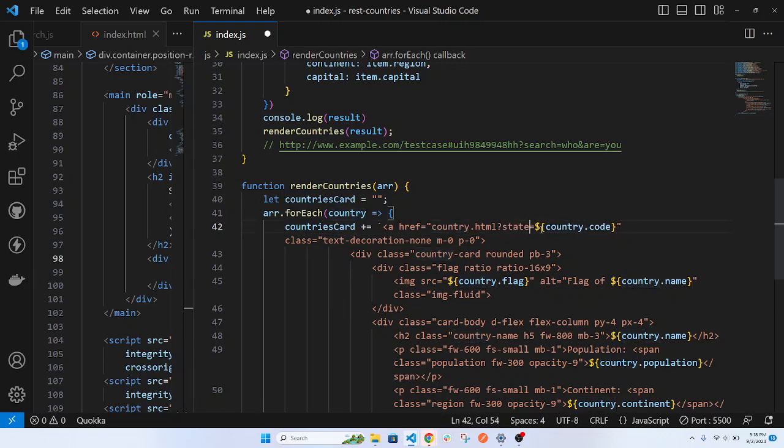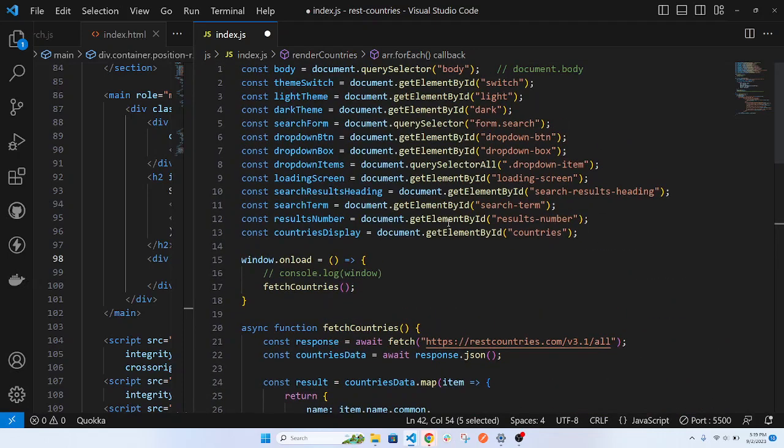No problem. All that changes is that when you go to the other page, you will now be looking for the variable state instead of country. What you put in front here is what you'll be looking for when you access the location in the other page, in the country.html JavaScript. Now access the query. You access the query and you look for the key state and get the value of it. That's it.